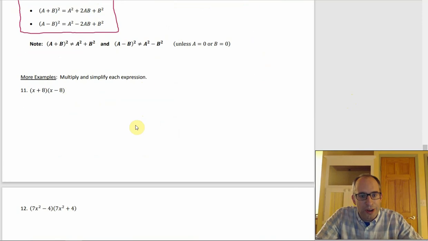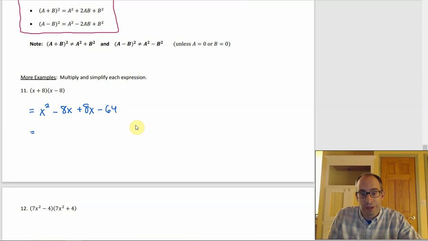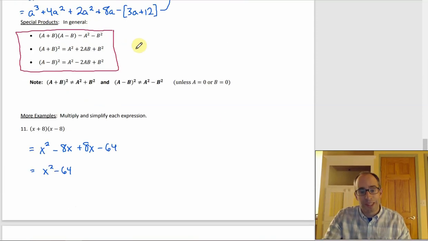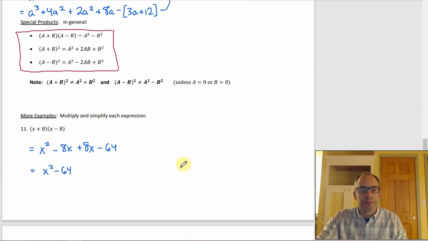Like I would just think, all right, we're multiplying two binomials, let's FOIL, and you'd have x squared from the two first terms, and then minus 8x from the outer terms, plus 8x from the inner terms, and then 8 times 8 is 64, so minus 64 from the last two. And then if you combine terms, the middle term is going to be a 0x, right? Because these are additive inverses. And you would just end up with x squared minus 64. And you can do this thing up here, and you can say, oh, well, that's x squared minus 8 squared. Sure, it is. But I think it's easier just to FOIL.